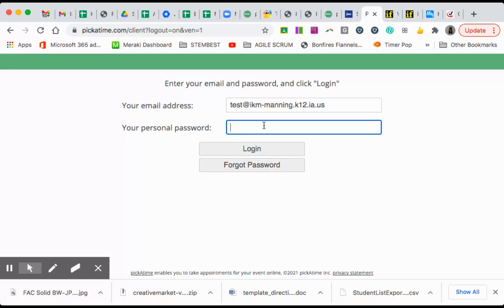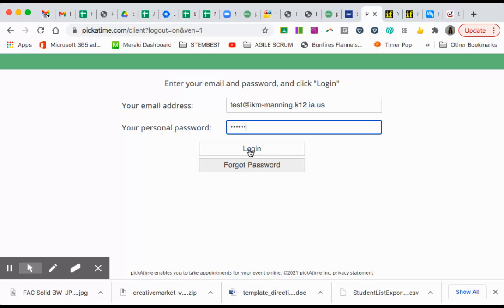To those of you that this is the first time, you have two options. One, you leave this empty, click Login, and the next page will ask you to set up a password, or you use the generic login, which is the numbers 1, 2, 3, 4, 5, 6, and you click on Login. If this is your first time, the next page will ask you to change your password to something different.